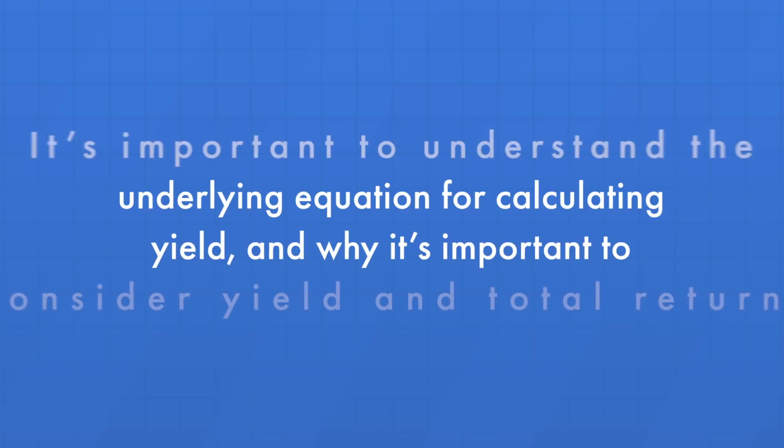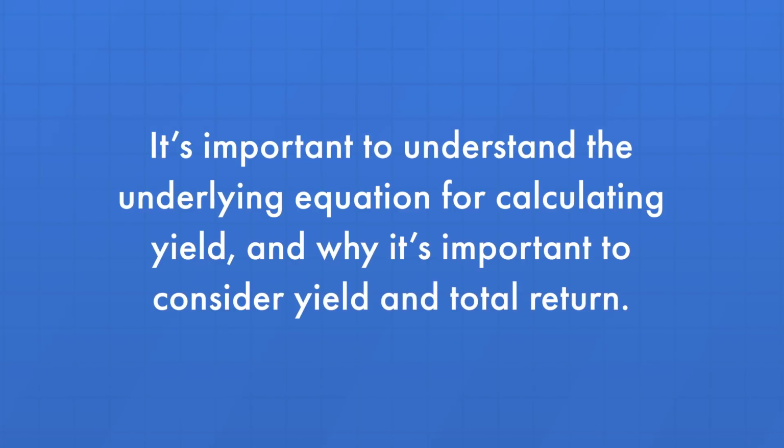That's why it's important to understand the underlying equation for calculating yield, and why it's important to consider yield and total return. Dividends are just one component of how investors can make money. You should also look at this total return figure, which takes dividend yield and includes increases or decreases in share price too. For example, if a stock's price goes up by 5% this year and it pays a 3% dividend yield, then your total return is 8%. In the case of Microsoft, in the beginning of 2019, the yield was roughly 1.5%, but over the course of the year, shares went up 55%, giving investors that bought on January 1st, 2019, around 56% returns. Pretty darn good.